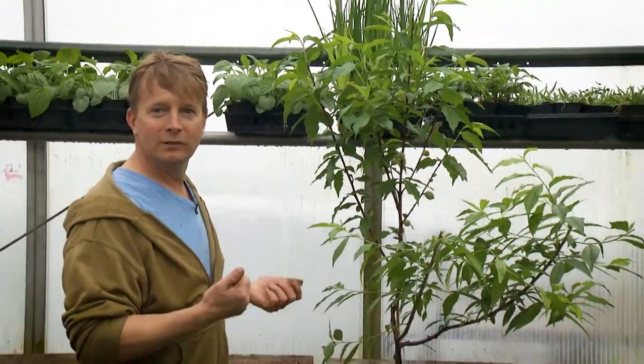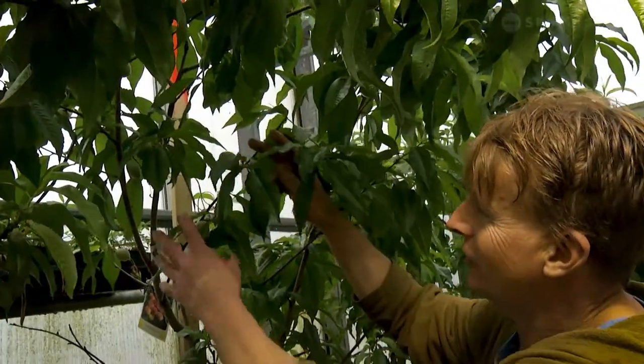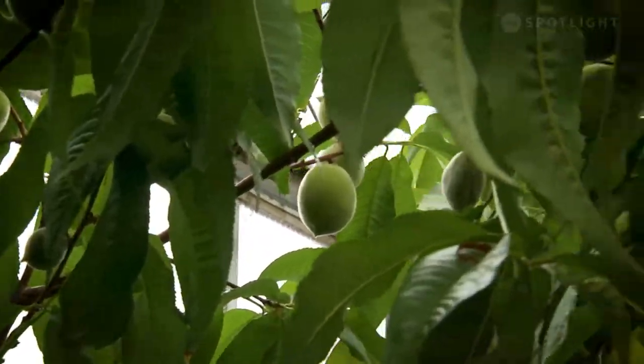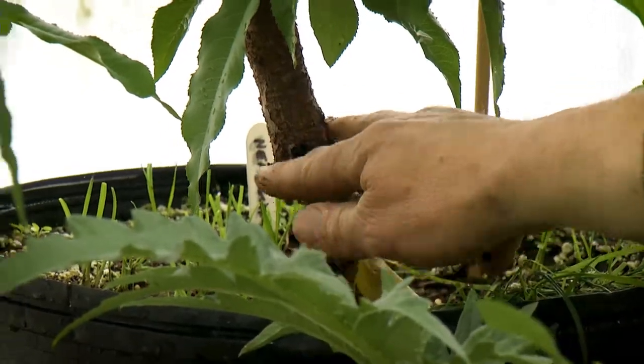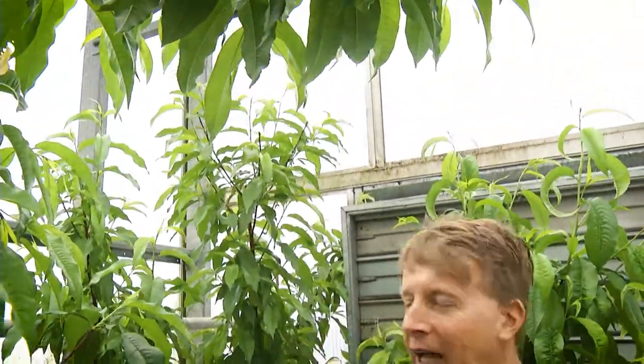Look at this tree here - this is a second-year tree. Last year it had no fruit on it; peaches can put a lot of growth on in a year, and the fruit on this one is awesome. It's a hardy variety called Contender, supposed to be a zone 4 peach. I've been keeping these inside over the winter - as long as they get a temperature of 45 degrees for a thousand hours, they're able to flower and fruit. This peach tree was grafted two years ago; I grafted on the bottom where I wanted it and it actually has some peaches on it this year. It flowered last year but we didn't get any peaches off it.